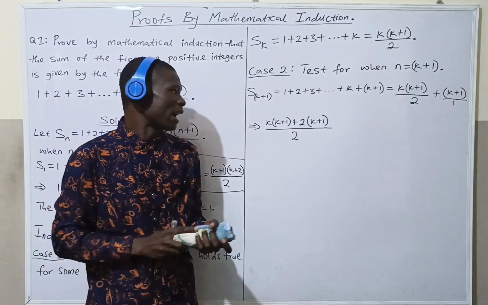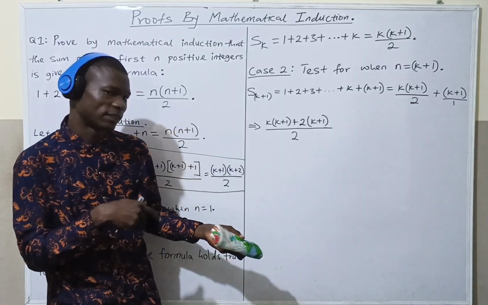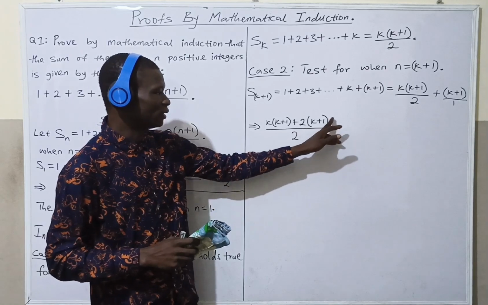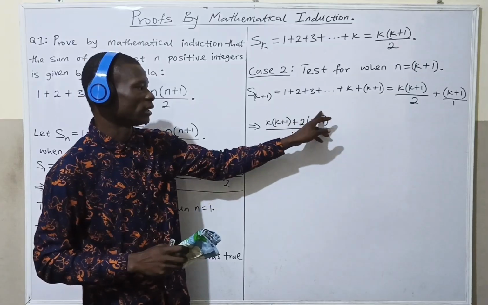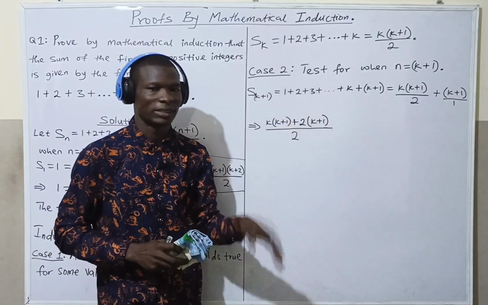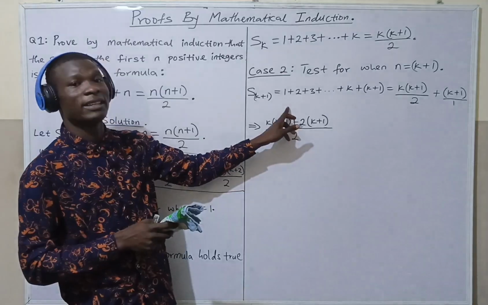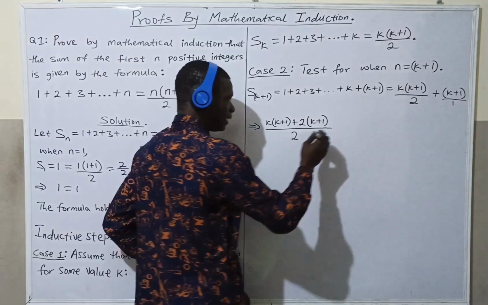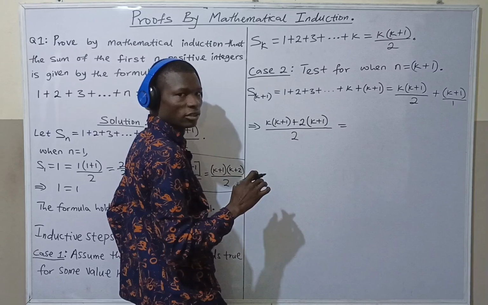Okay, now if you have foresight, like some intelligent students in my set while I was in 100 level, they will already see that, okay, this is like factorizing a quadratic equation. And from here, you can just factorize; k plus 1 is common to both of them. You can factorize that out and you can get to your answer very quickly. But if you were like me, that I may not be able to see it readily in this situation, I'm going to have to do something again. And that is to expand this one. Of course, the journey will be far, but it's actually going to be worth it.